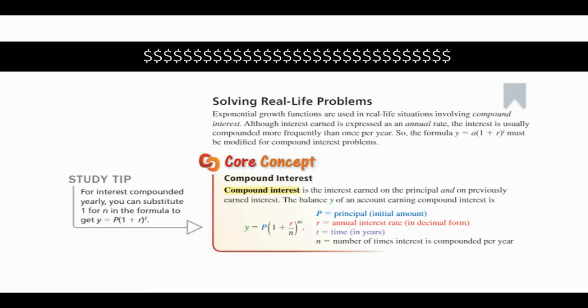All right, now let's take a look at some real life problems here. All right, so compound interest, I love this formula because it's a way to help increase the amount of money that you make. So it's very similar to what we have. Instead of A, we have P, and that's called your principal, which is your initial amount. We still have the 1 plus r, which is your rate in decimal form. n is the number of times a year it's compounded, and we'll talk about that in a second. So this is going to be the formula we use for compound interest.